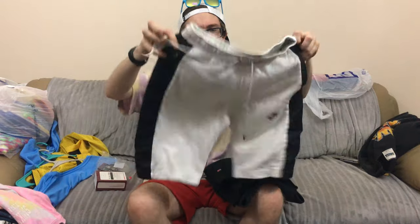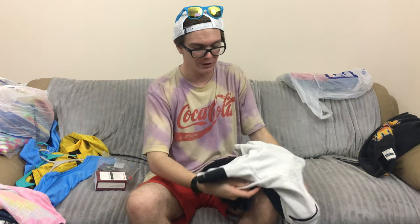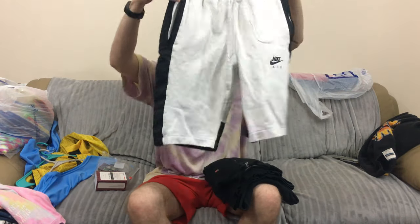Easy tie-dye. These are like some biker shorts. They've got zip pockets on both sides. The zips work very well. And a zip pocket in the back. And all the zips are YKK zips. Something to look for in thrifted items if you want to know is this a high quality garment or not. When you start seeing YKK zippers, that's a tick in the high quality garment direction. So yeah, these are bicycle shorts with extra ventilation in the crotch area. And like I said earlier, I sweat way too much, so that's perfect for me.